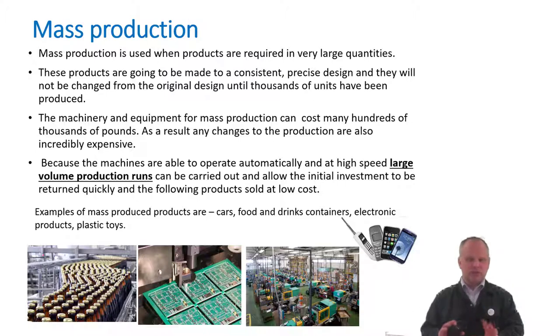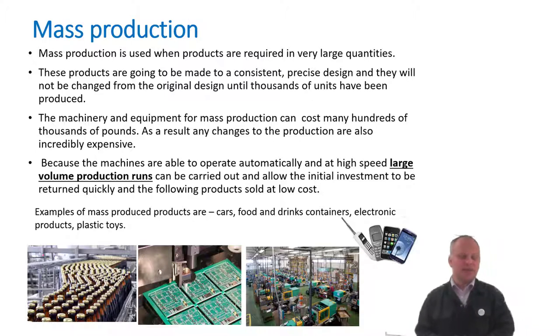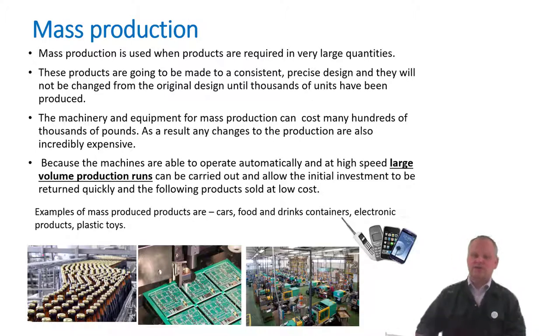Okay, so you might be talking about 10,000 products which are exactly the same, using the same equipment. So if you look at the picture at the bottom of this slide, you'll see that there's an injection molding machine. Good examples are also making circuit boards, where they're done photographically and using etching, and also wave soldering to join the components together. It's mass produced.